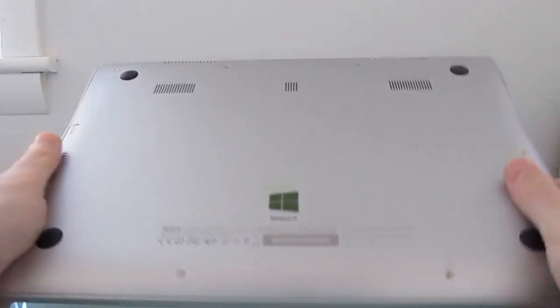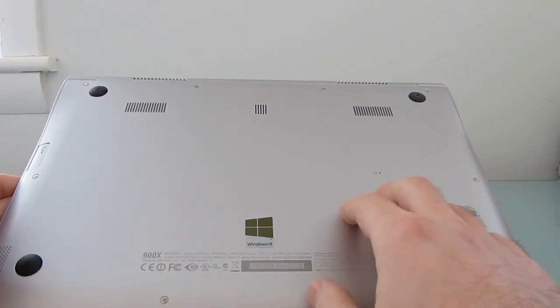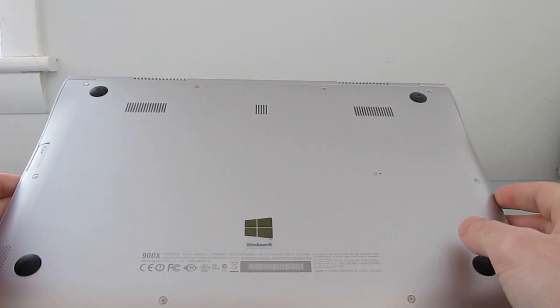On the bottom, you'll notice that it's pretty much a sealed case. We've got a couple of vents and speakers down here, but you don't have any access panels. So if you wanted to replace or upgrade the battery, or the RAM, or the storage, you're out of luck.